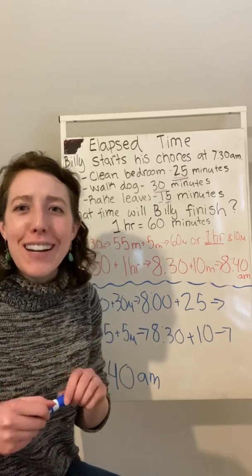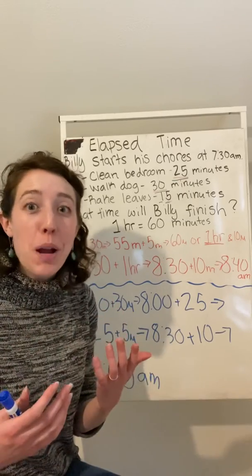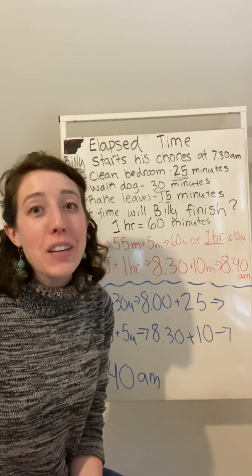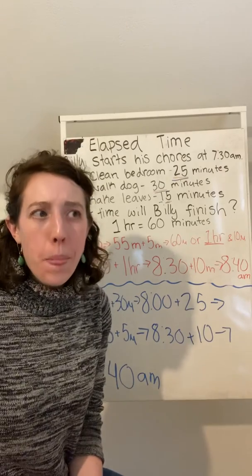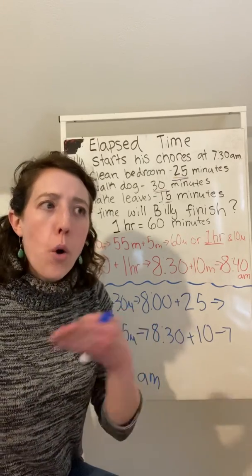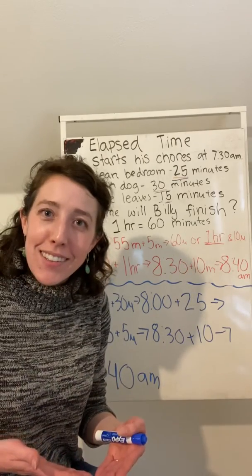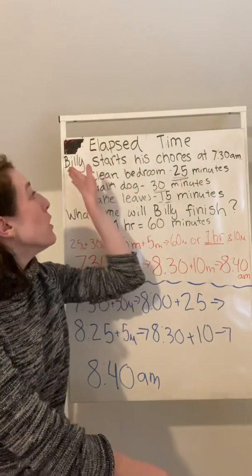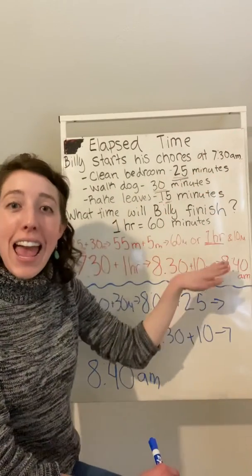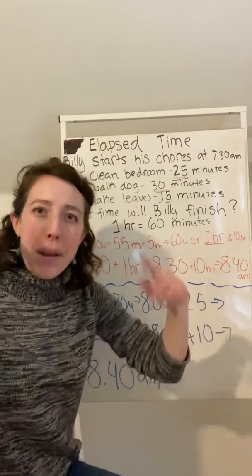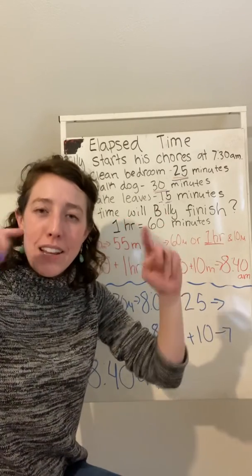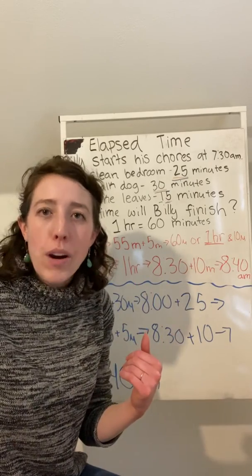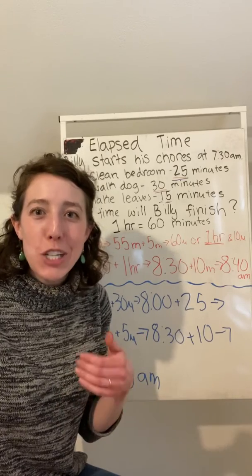I'll give you an example just verbally of a subtraction problem. I could say, you finished watching your movie at 7 p.m. If it's an hour and a half long, what time was it when you started? So you'll notice this goes in reverse, meaning that I tell you what time he finishes his activities and I'm asking you when he started. I'm going to say that problem again and you can see it's the opposite. If you finish a movie at 7 p.m. and the movie is an hour and a half long, what time did you start?